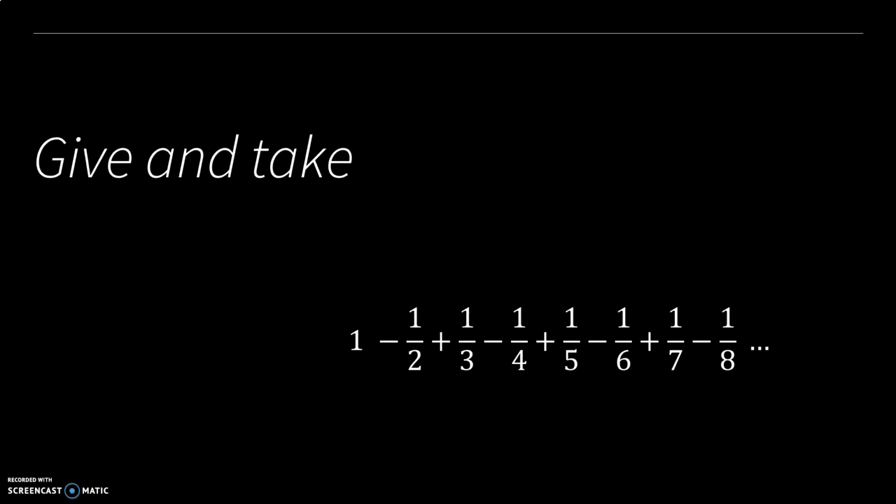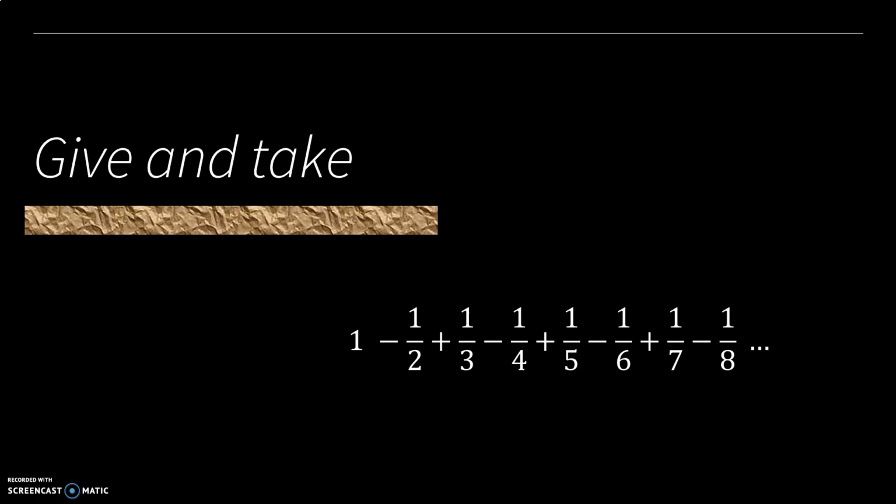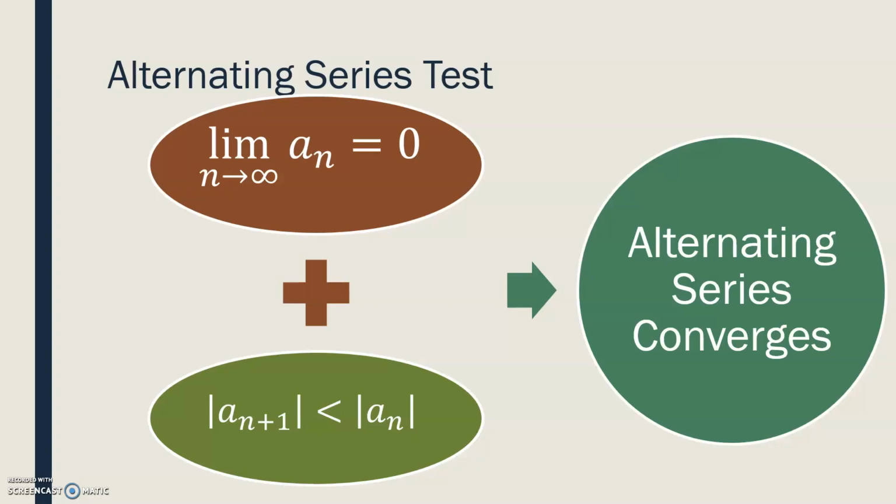So we actually talked about this series a little bit already. We called it the alternating harmonic series. The signs alternate, and on the very first day I said, imagine I give you a full piece of rope and then I take away half of it, but then I give you a third of the original piece back, and then I take away a fourth of it, and I give you a fifth of the original piece back, and then I take away a sixth, and then I give you a seventh, and I take away an eighth. We said, well, you're giving and taking and giving and taking, but I can see that the amount of rope I have is eventually going to approach some number. And so that's the alternating series.